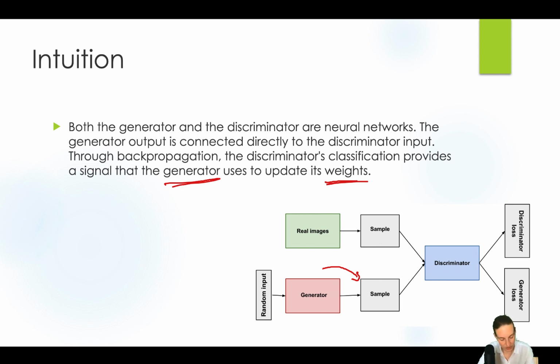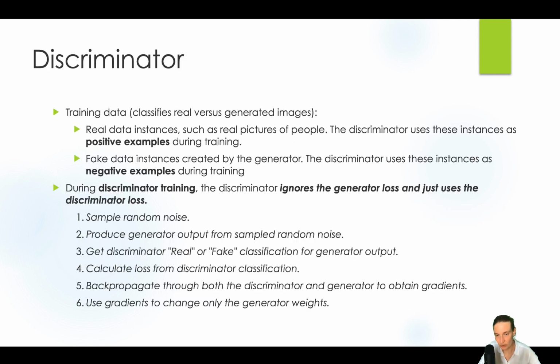Right. So in this image here, it's summarized. We have our real images. We sample from them. We have a random input noise. The generator weights transform it into a fake image sample. I'm always using images as an example because they've been so popular with GANs, but it can be any type of data. And both this real image as well as the fake image gets fed into a discriminator, which classifies if the image is fake or real. Okay. So we deal with two types of losses here, the generator and the discriminator loss. So let's look at that in a little bit more detail.